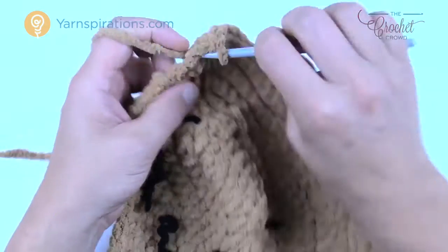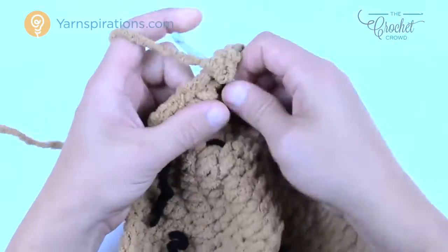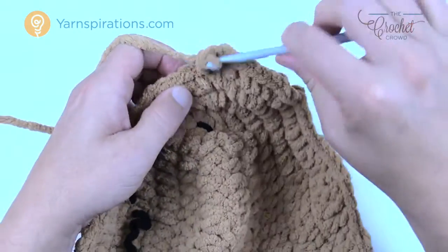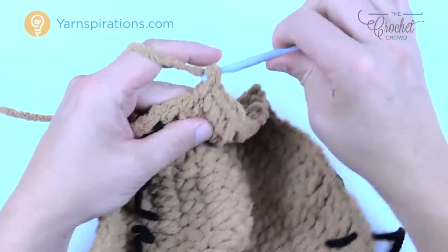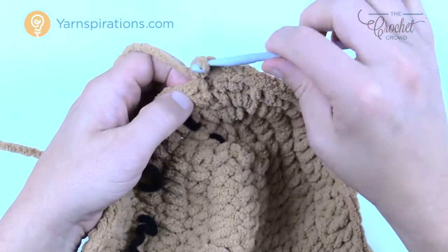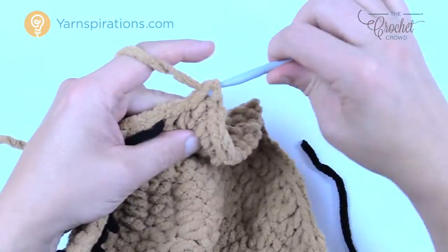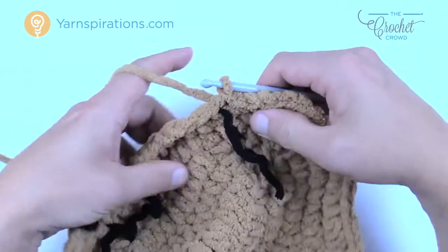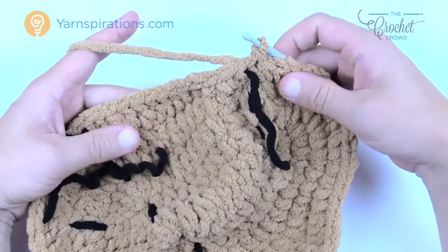So the next one's gonna be 2 into the same, 1 and 2. Next one's by itself for a single. The next one is 2 into the same, and the very final is going to be 1, like so, and then just join it to the top of that one. So that was round number 5.